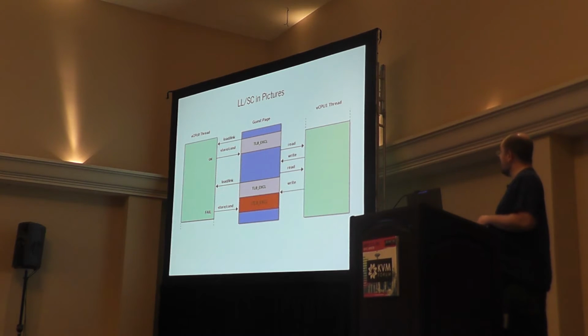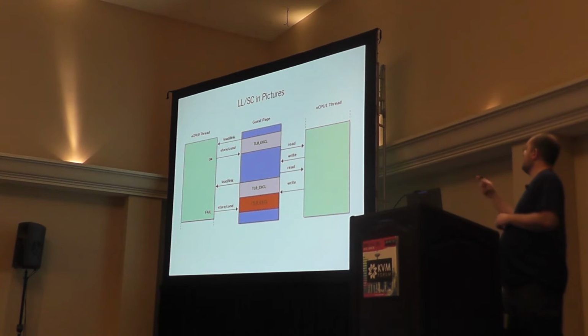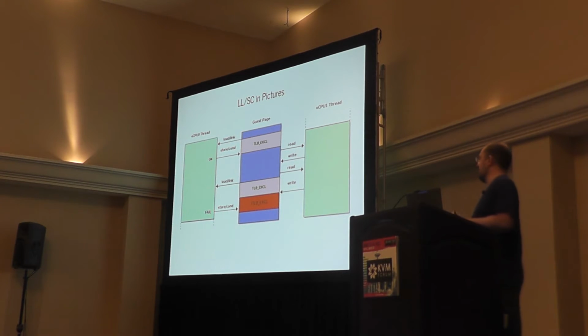If you do a load-link and then some other CPU does a write, because this flag is set, it will force the slow path, and then we'll go through the slow path and the MMU helpers. The MMU helpers will then flip the exclusive bit, and when the store conditional occurs, we know that some other process has accessed the memory, and then the store conditional will fail.